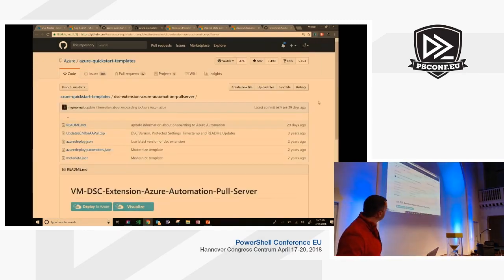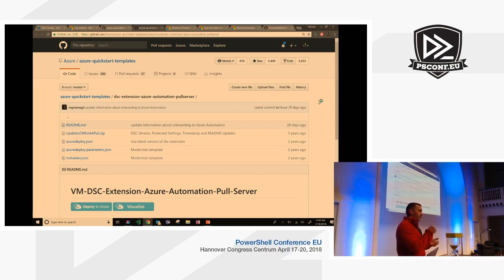This might help some. This repo was published several years ago by Joe Levy, one of the previous PMs for DSC. And you see that update LCM for Azure Automation pull. So the way this was being used is there's such a thing as an extension in Azure for virtual machines. And the extension is used whenever you want to interact directly with something happening inside that VM. And you can actually use the DSC extension in a standalone way to do push to an Azure VM.